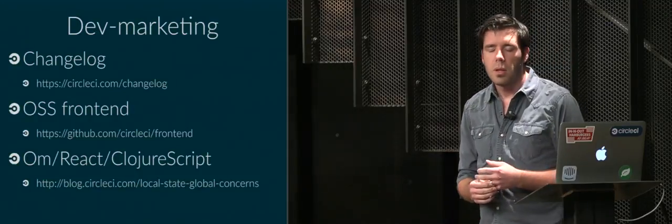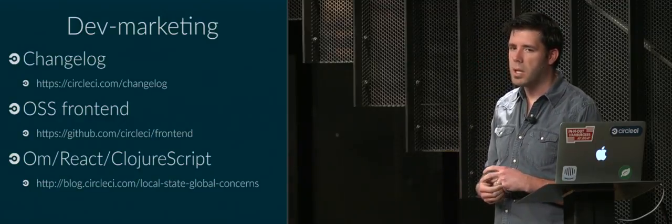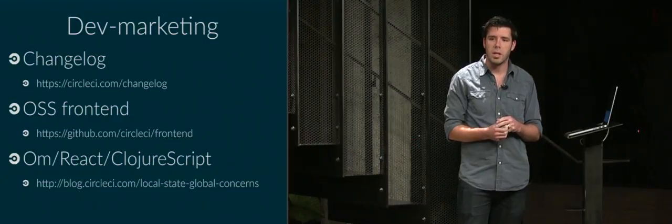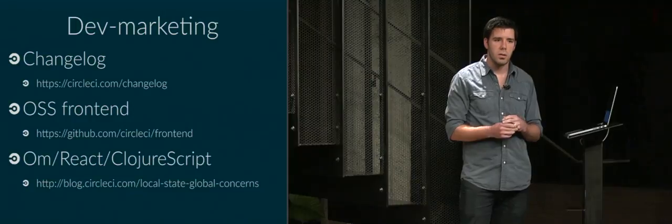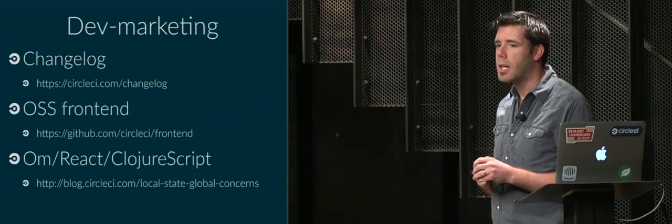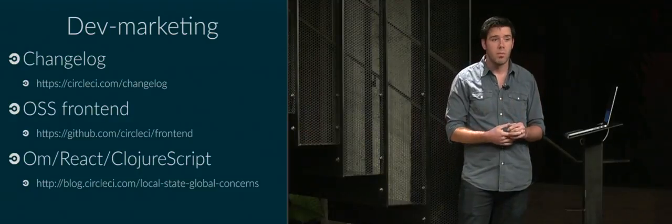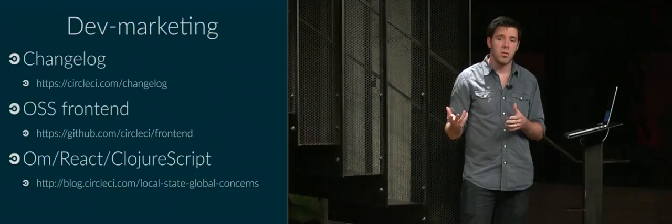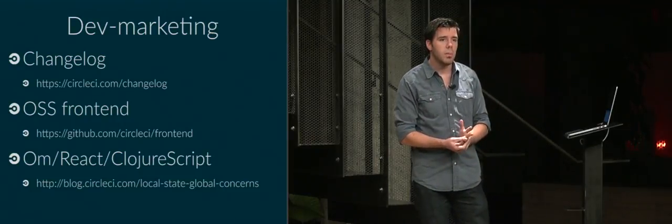What is pretty interesting to us at the moment is dev marketing. Devs obviously don't like to be marketed to, so you have to find creative strategies. John talked about amazing creative strategies that I think we're going to try and copy and compete for the same retargeting. But some of the stuff that we do to market to developers is changelog. Everyone in the world hates the product changing, except developers who love to read about every single intricate detail. We've got a lot of good feedback on that.